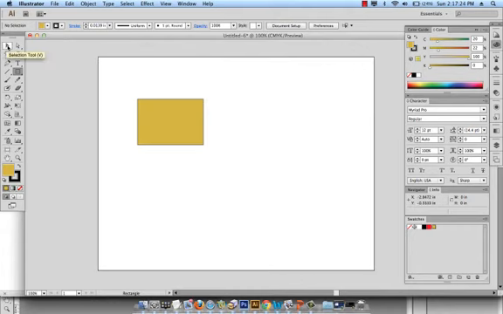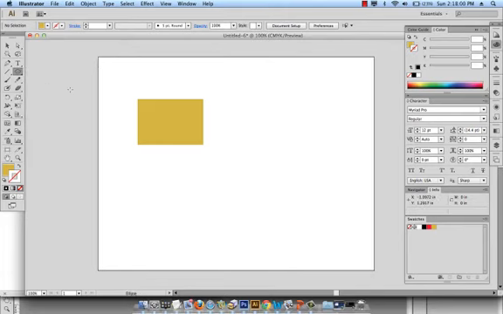Let me show you how the eyedropper tool works. The first thing I want to do is the easier example. Let me select this object and get rid of the black stroke. So to get to the black stroke, as you can see, it's hiding behind the fill. I just click on the X letter and it becomes the foreground color. So then I can hit none and then get rid of the outline. So that's wonderful.